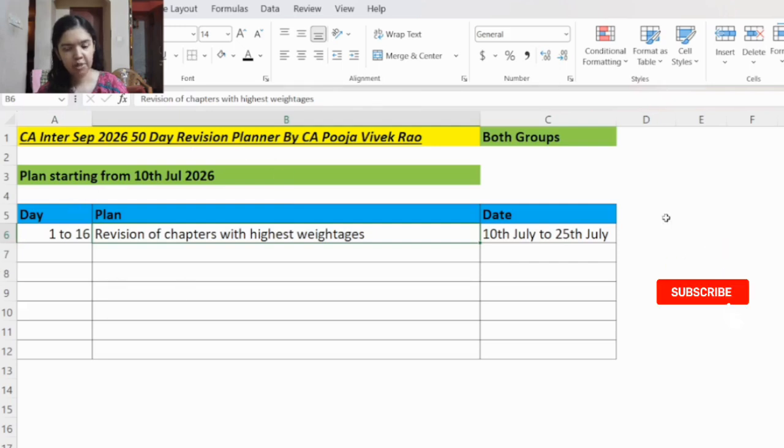Plus, every day you will have one slot to practice MCQs, because as we are aware, in each subject MCQs are for 30 marks and there is no negative marking for MCQs. It's very important to practice MCQs every day, because if you practice continuously for 50 days, by the time the exam comes you will be able to solve MCQs accurately as well as fast. So you can score maximum marks in the MCQ portion itself.